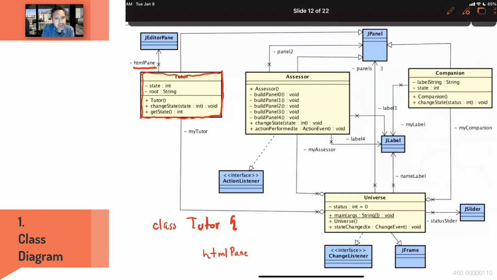Question, that one is the name of a global variable, yes or no? For your quiz, HTML paint is a global variable, yes or no? Just look into the diagram.